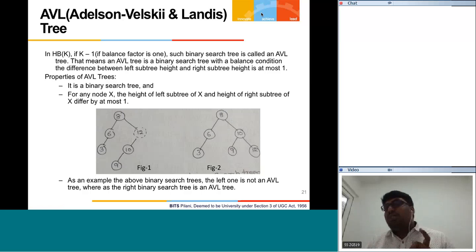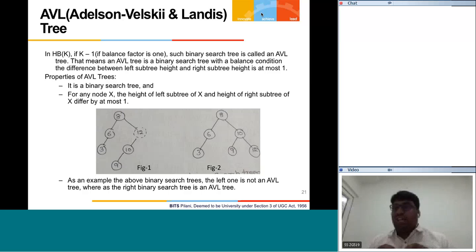To overcome this problem, what they said is let's put some relaxation on a binary search tree. It should be a binary search tree, and the height difference between the left subtree and right subtree can be a maximum of 1. If that holds, our search operation, in the best case and worst case also, will be order of log n. Why we are imposing the balancing factor condition is to ensure that the search operation or insertion operation always happens in log n time, even in the worst case.